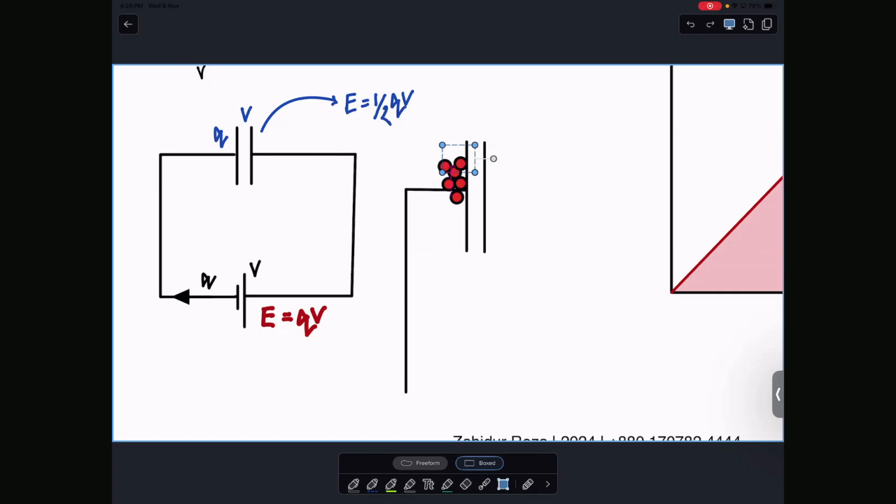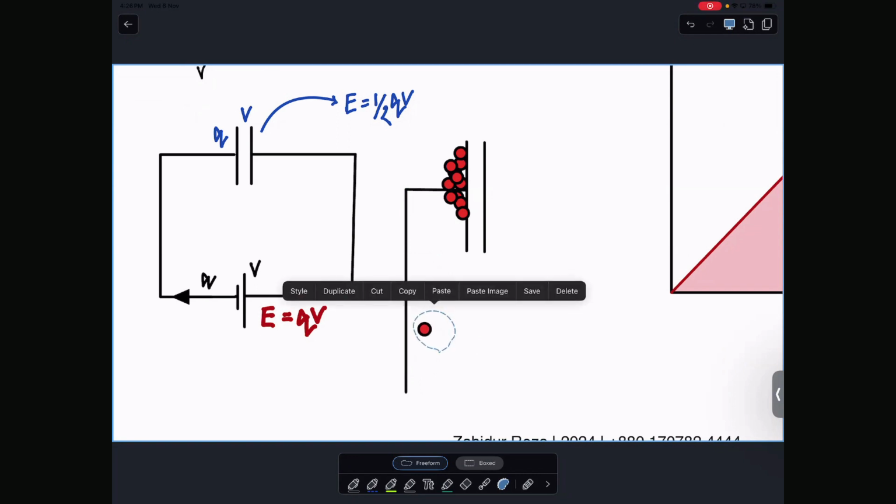So many that, 10 to the power 23, 10 to the power 34, this kind of number of electrons stacking up here. What about electrons that are coming in now? Do you think they'll have a smooth journey, or it'll be actually quite difficult? The electrons that are moving in right now, will the movement be very easy for them, or do they need to do work against repulsion? Yeah, so if they have to get there, they have to use some energy.